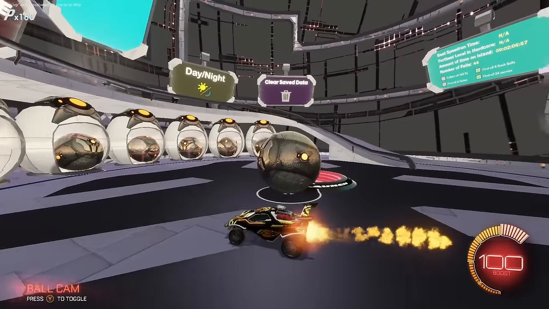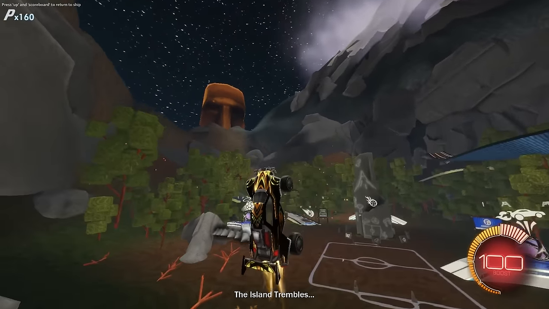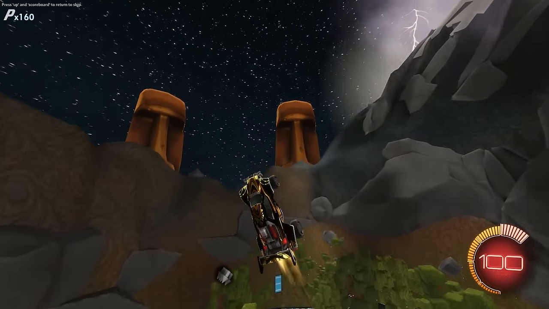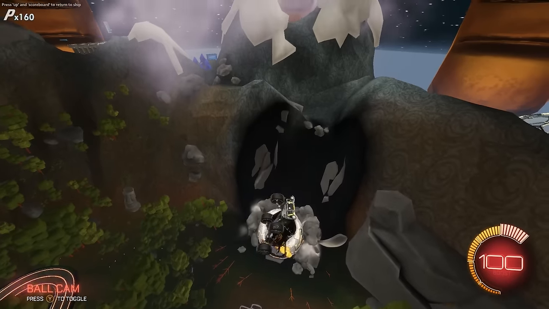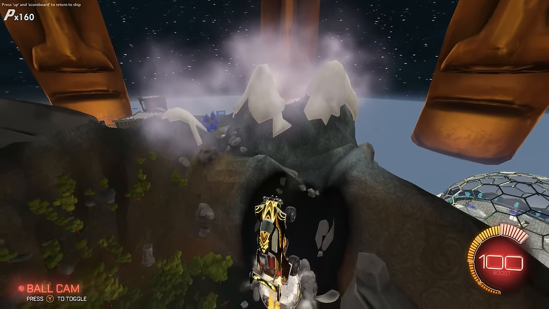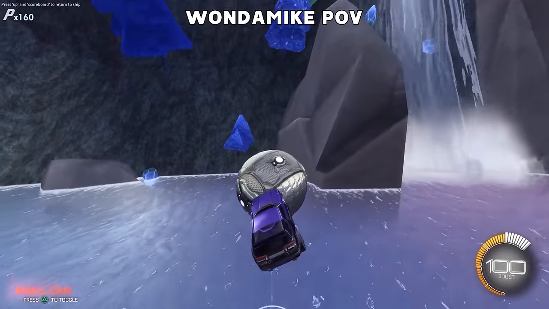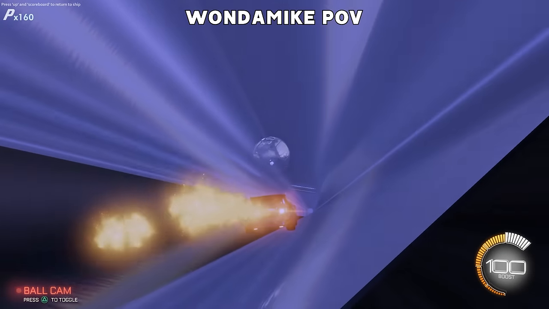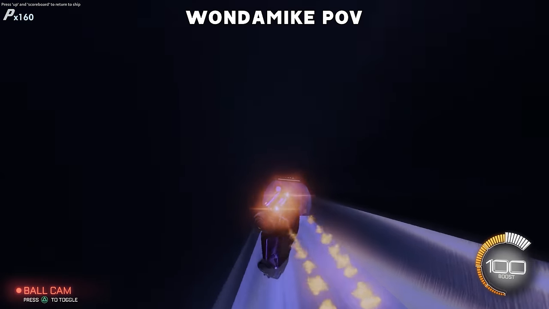On the launch pad, the island trembles. Is it here? I think you did it. It is. It's here. The lightning's here. Damn. GG. GG, man. I got smoked. No, honestly, you did well. That was crazy. Oh. Well, you got it. You got it. Let's go. Come celebrate with me. It's falling out. You're good.